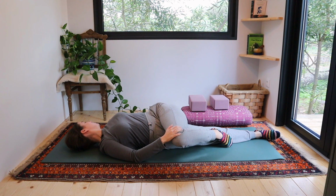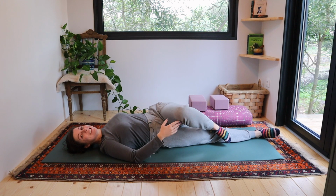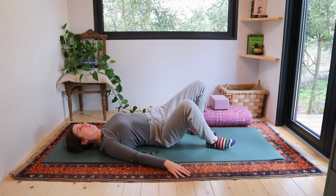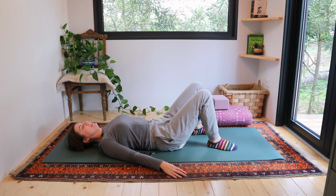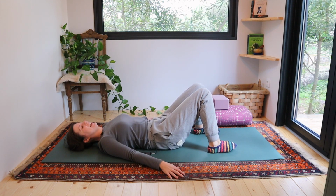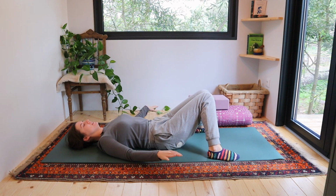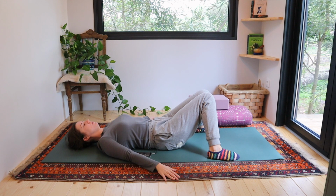You can slowly start to make your way back to center. Pausing in the middle, as always, just to observe. You might notice a really big difference within the two sides of your body.